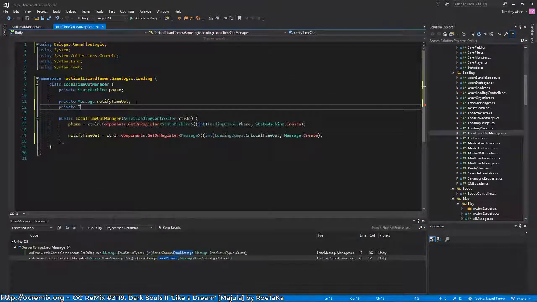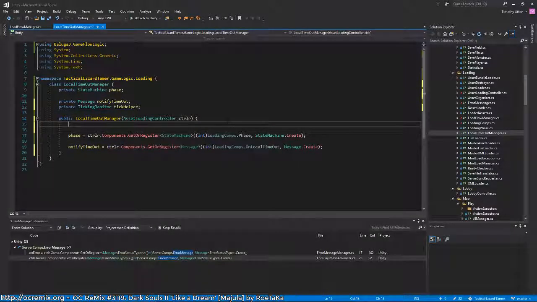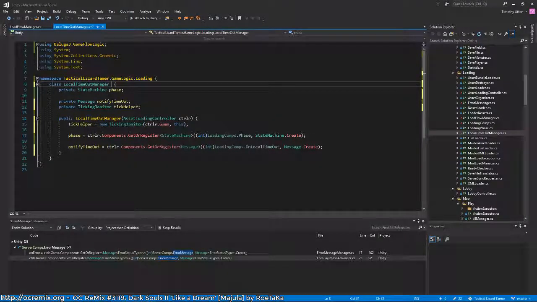Okay, so private, ticking janitor. Okay, what's it complaining about? Oh, there we go. Game and this. Oh, wait. Need to implement the interface, of course, to get updates.